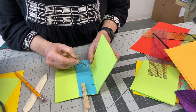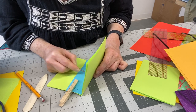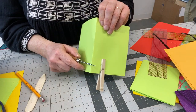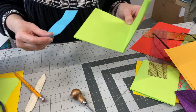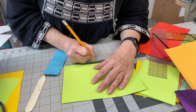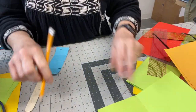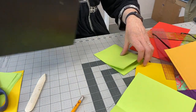All right, so I'm making these holes. I want the holes to go through the pages, but not so much that it becomes this big, ugly thing. So here they are, they're right on the crease. That's what I want. I'm gonna do the others. So this was the head. Sometimes, if you think you're gonna lose track of it, I'll put just a tiny little pencil mark at the top, something that no one would notice that I can erase later so that I don't lose track of things. All right, now I'm gonna use my cradle.